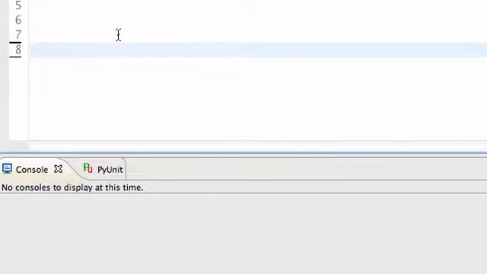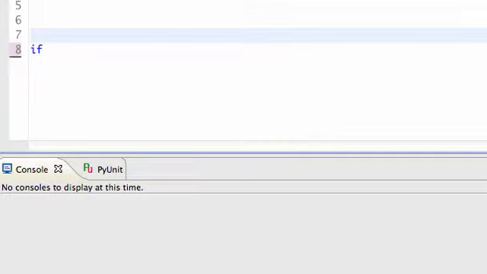Everybody, in this video we're going to be going over more advanced ways to do selection statements in Python 3. In the last video we learned about the if and the else statement, which allow you to do selections based on certain things.